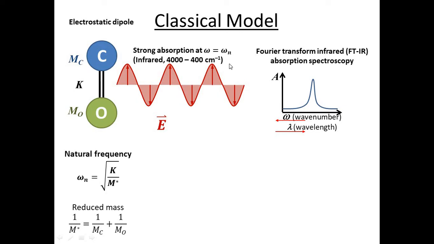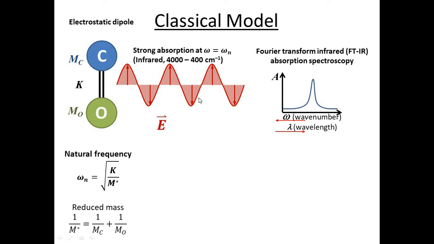So a couple little notes on notation here. Note that I'm reporting infrared frequencies in terms of this unit wave number. Wave number is just inverse wavelength. You just do a 1 over wavelength, and you'll get wave number. Pretty straightforward. The other thing is that a lot of the times when people plot absorption spectrum, they will plot it with wave number increasing to the left, not to the right, to the left. That's just one of those convention things that you'll see from time to time. But otherwise, that's pretty much it.